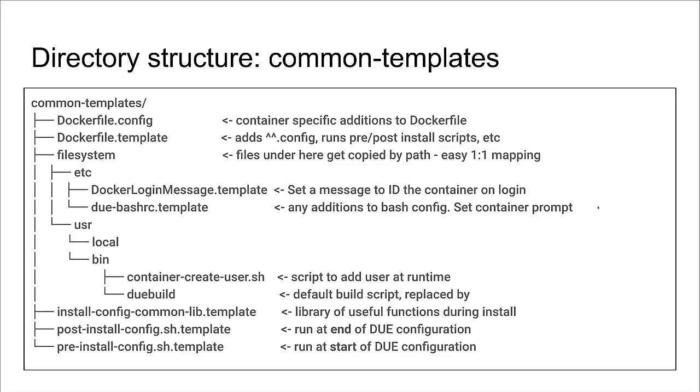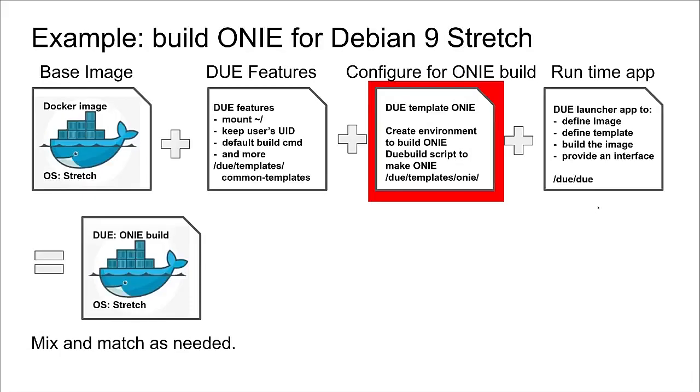Apart from that, there's the install common config lib template. This is common utility for copying files around, setting up the container, things like that. Again, common to all do builds. And 2 install config templates, pre and post install. Pre is the first thing that runs in an unmodified container, and post runs at the end of it. So once that gets installed, we move on to the particulars of what we're trying to build a container for. In this case, the ONIE build. Now, I've mentioned previously Debian Package. There's really not a whole lot that gets added there.